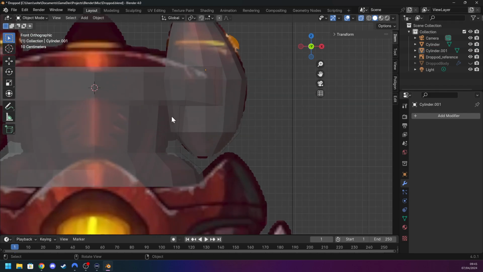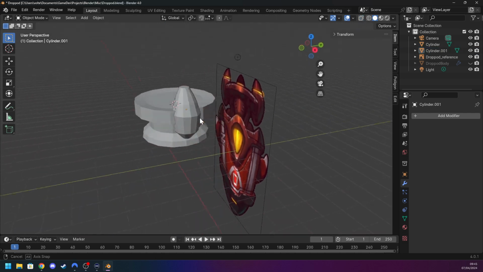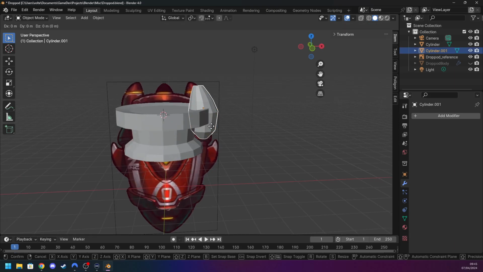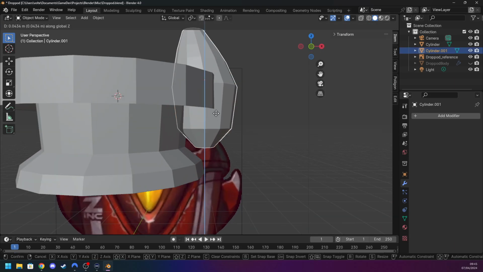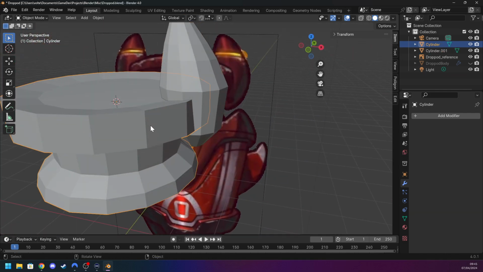Yes, that's kind of where we want it to be anyway. Going to make that middle platform a little thinner, but we can do that later. Get out of wireframe mode. So that's kind of what it's going to look like. It's kind of just going to be clipping into it. We can make that look a little bit better in a sec. So we put that there. And we can make that thinner.